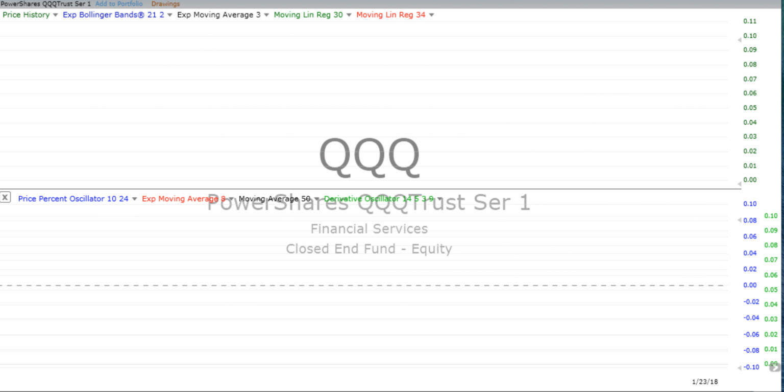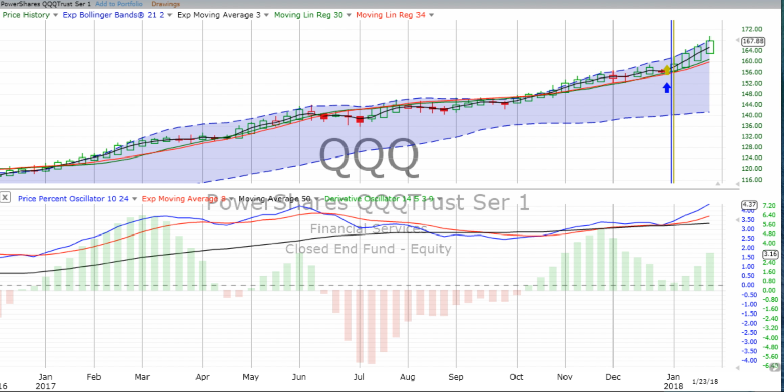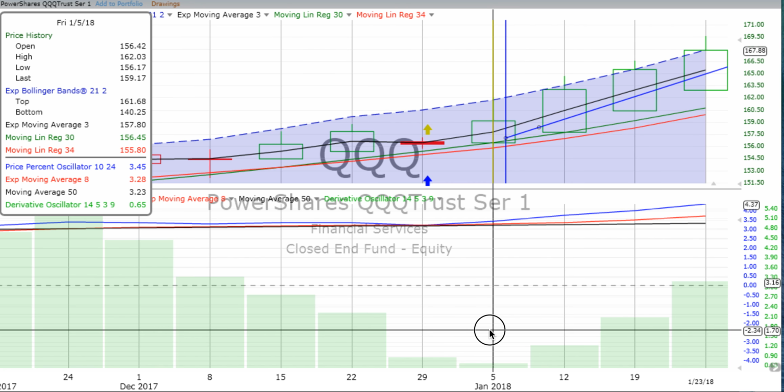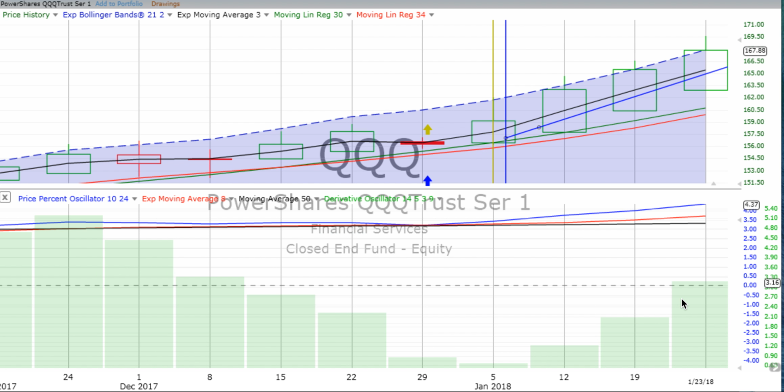Again, up 0.21%. The Q's up big for the day, 0.83%. It was our biggest up of all 4 of the ETFs that we review. Don't forget we had that weekly vertical crossover going up back on the 5th of January, and we've seen derivative oscillator gaining energy since then. The price percent oscillator is gaining upward momentum. In other words, it's hiked up to an even greater angle up so far over the course of this week. Again, just 2 days into the 5-day candle, price movement is above the 2-day and above the weekly trend line.